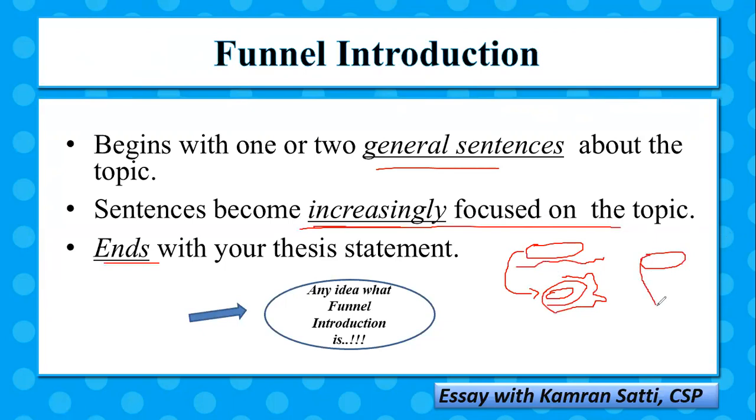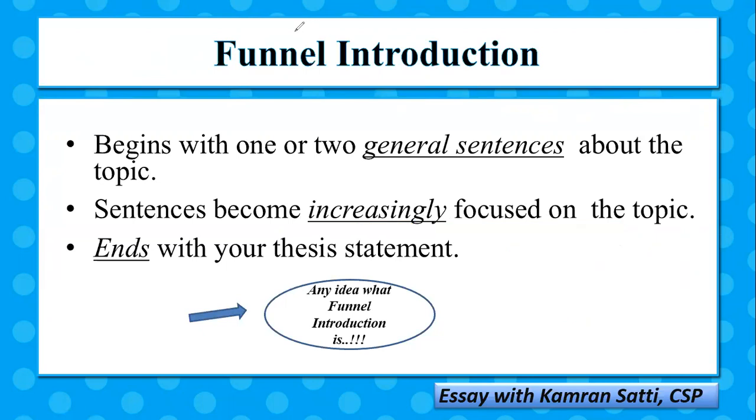It transitions from general to specific in a very smooth manner. Like, you read an editorial in a newspaper, you never feel that there is a gap between paragraphs. There is always a connection between paragraphs. Okay, so in the likewise manner, there has to be some connection between the sentences in your introductory paragraph, and that is what we call increasingly focused on the topic. It narrows down, but gradually. It doesn't jump from general to specific.